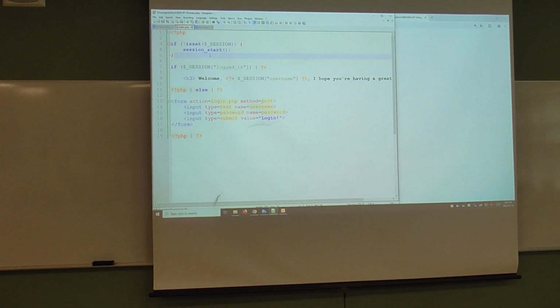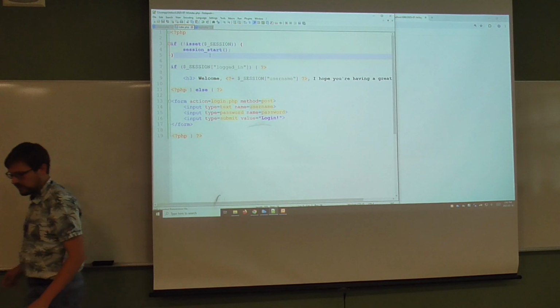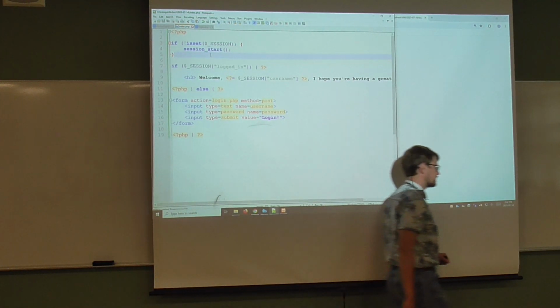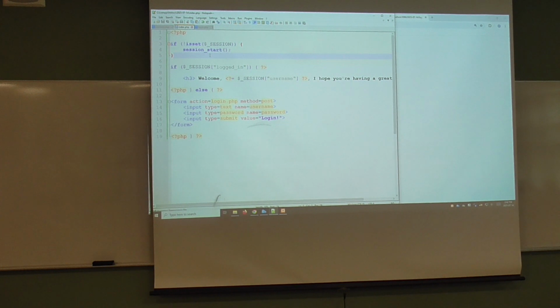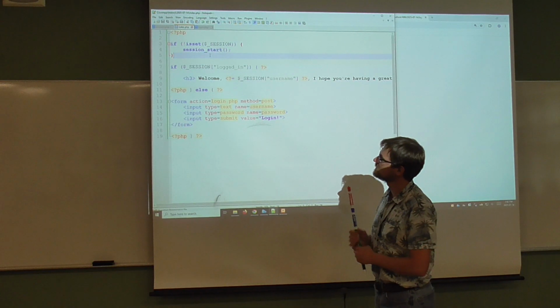Not once we click login. When we click login, we activate login.php, not index.php. Yeah, but the login could be successful or not. Yes, that's right. But this index has been written for both logged in and non-logged in users, right? Oh, okay, I see what you mean. Right. Okay, so now.